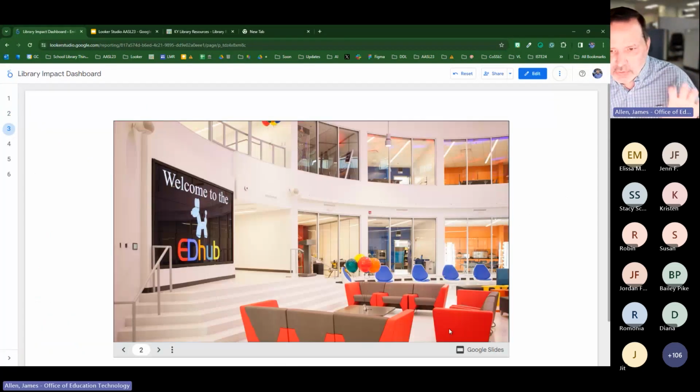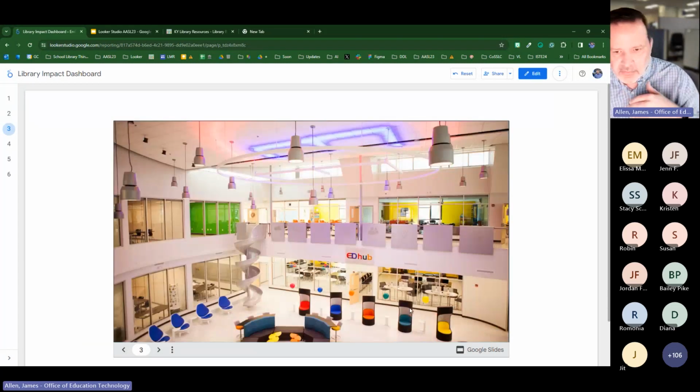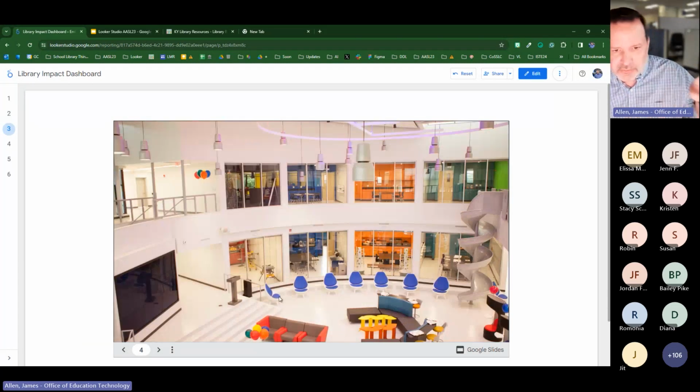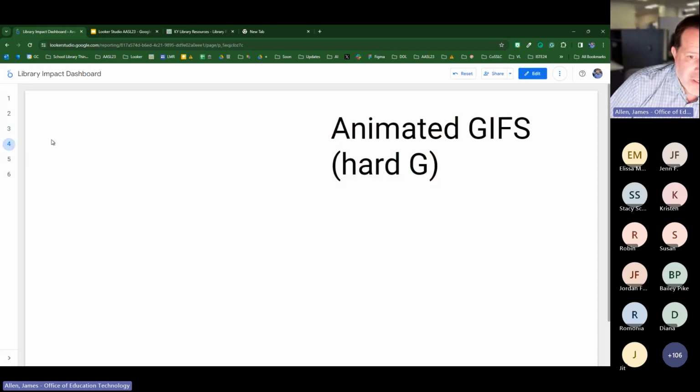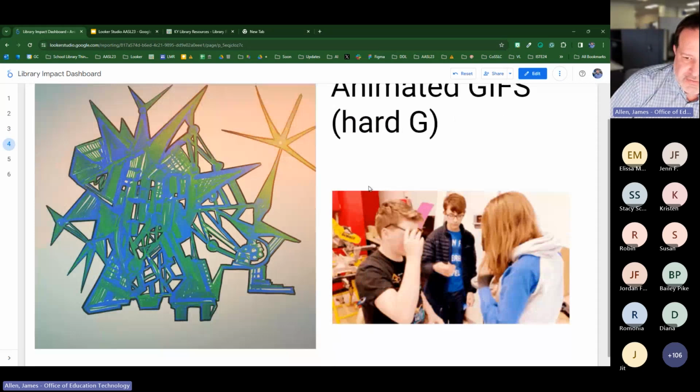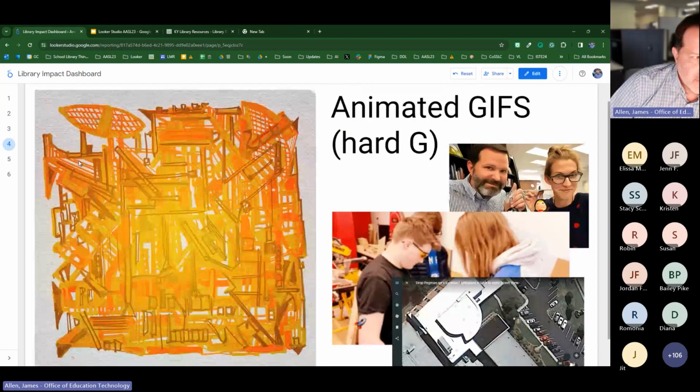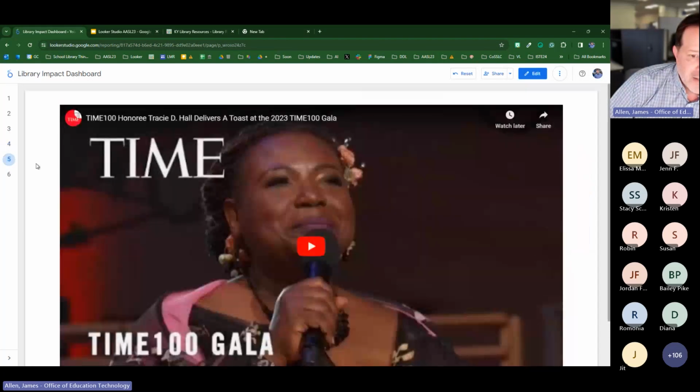embed, this is a published Google Slides. Like, you publish the Google Slides, it automatically rotates through the images. You can embed one of those inside of Looker Studio. You can do animated GIFs if you want to, get some photos and videos in that way. You can embed YouTube videos, and I'm sure I'm missing a few things, but those are the big ones.